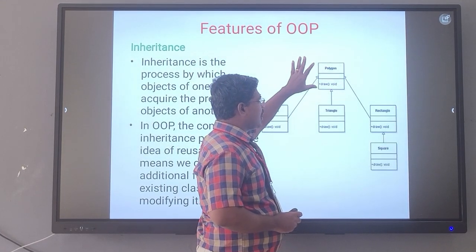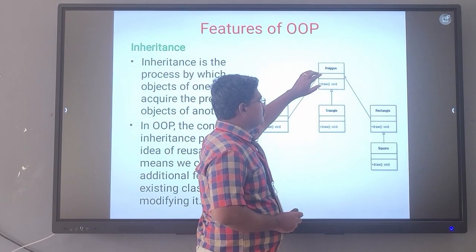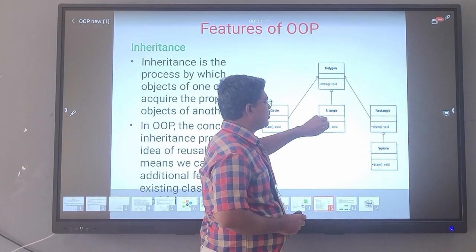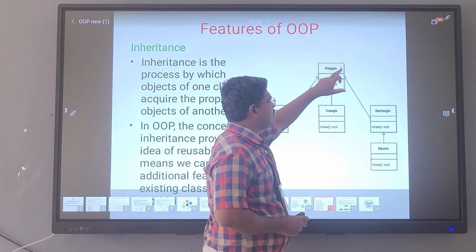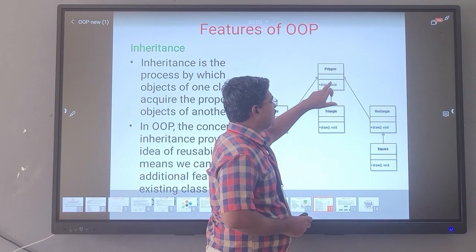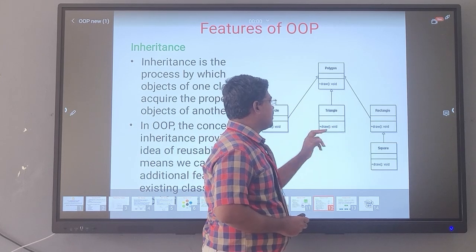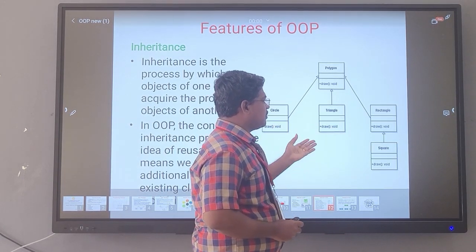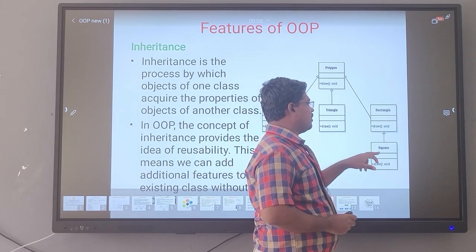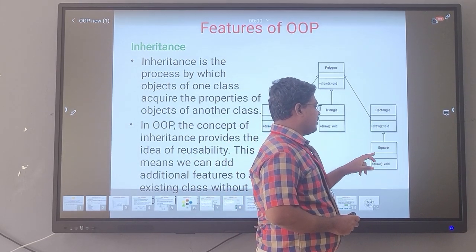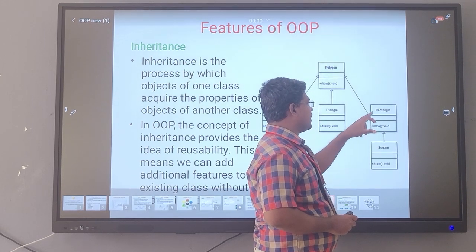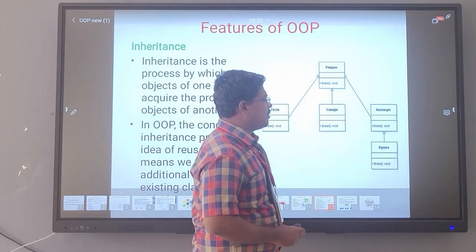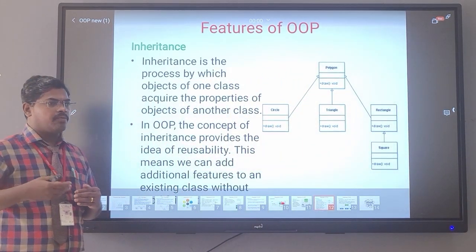That means you have already defined the polygon, and you can derive some of the functions and data members from that class. So the class is called the parent class or base class. These classes are called subclasses or derived classes. Another one: through the rectangle we can derive another class, square. This square class is called a derived class of the particular polygon class. That means this is how to extend programs.